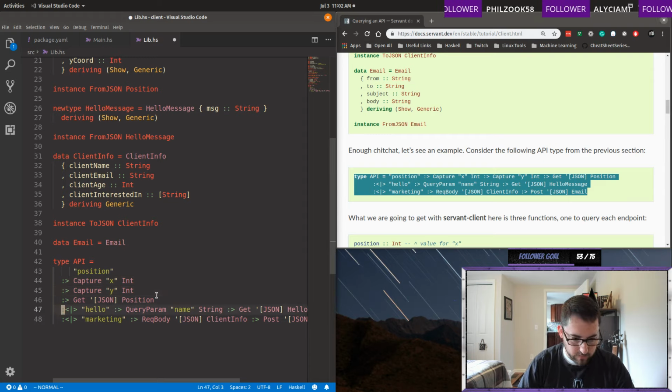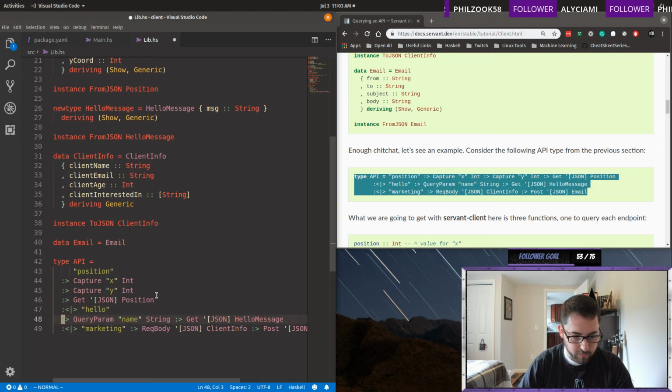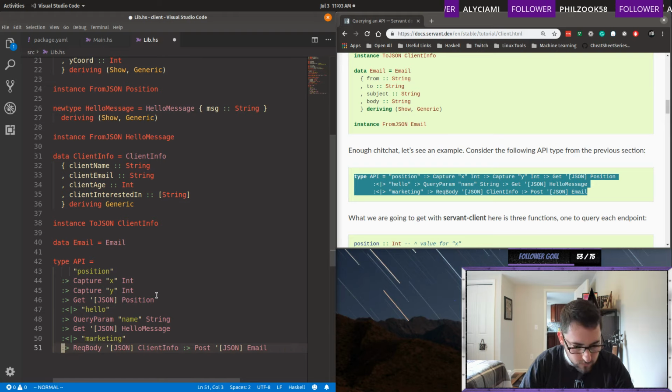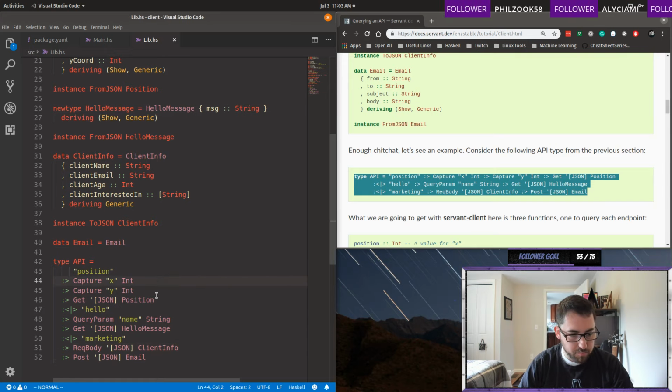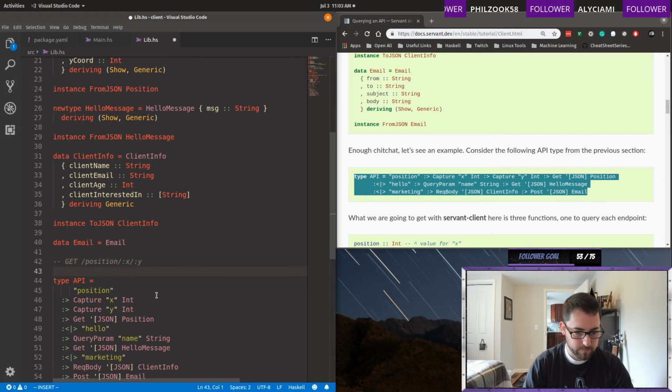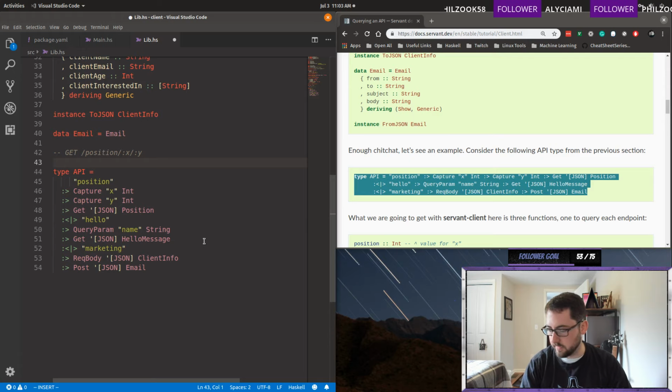This is basic code from, we looked at this code before, but I'll add some annotation here so that it's clear in case anyone doesn't know what's going on. Okay, so this API gives you a get position x, y, and these are captures. So like this, okay? For anyone that's not familiar with APIs, I suppose this is helpful.